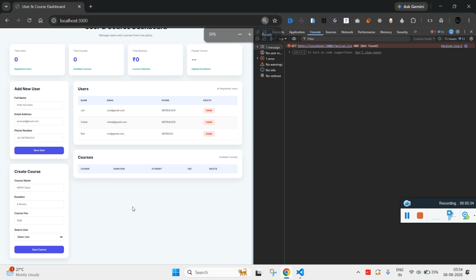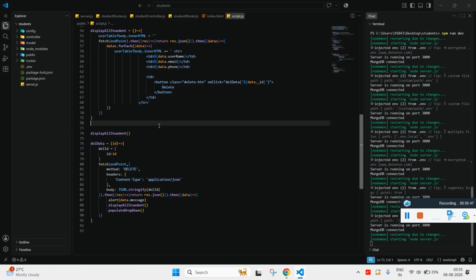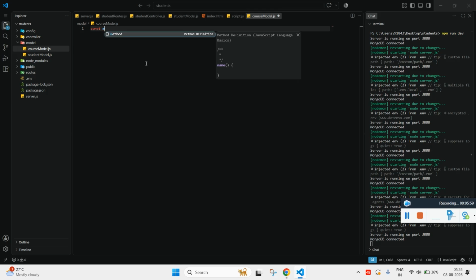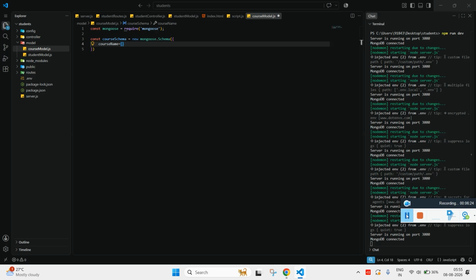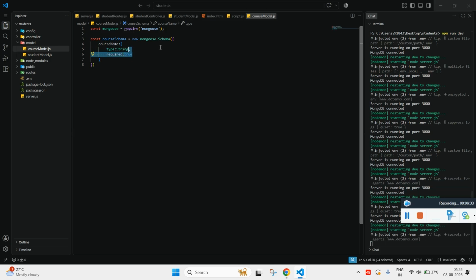Now the next thing that we have to focus on is creating the CRUD for the, or you can say creating a module for the courses. So to create the module for courses, first thing we have to look for model, and let's create a schema and we'll call it as course model.js. In the course model.js we will be creating an instance of Mongoose, and we'll be creating course schema, and in the course schema what all things that we need: course name, we can simply make it as type string required true. You can remove this required true, it's not required.